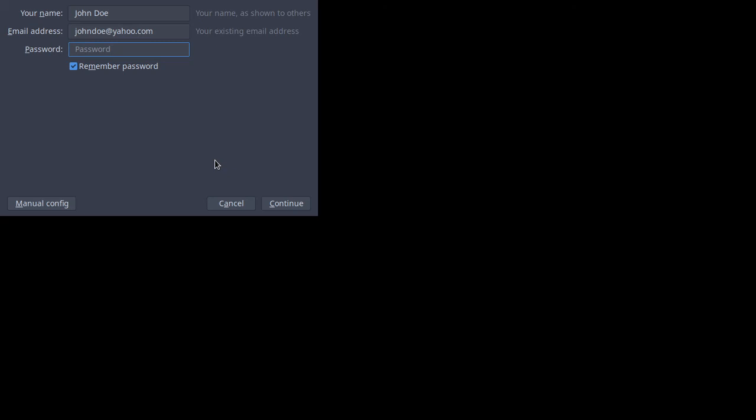It will test the outgoing simple message transfer protocol, or simple mail transfer protocol, server settings, and also the incoming internet message access protocol. That way, if you run into any problems, it will tell you right away, and then you can troubleshoot. Just go through the list and make sure the port is correct, make sure the server is typed in correct, make sure the requires secure sockets layer is selected, and then make sure that authentication is selected and make sure you're using the correct type of authentication.